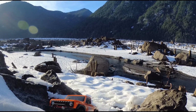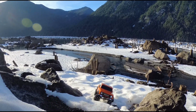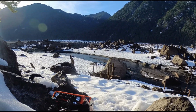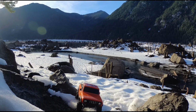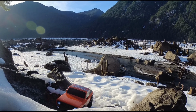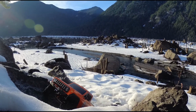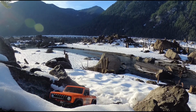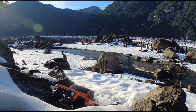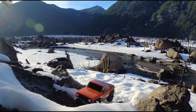In the end, I think what was going on here is we just started the run, and it's probably been a few weeks since he had driven an RC car, and he needed to get used to this rig. He owns a lot of crawlers, and I don't know how much he's run this one, but I know that with the Spektrum system, he should be able to pretty much put this thing anywhere he wants, and he was just really struggling with it. In the end, he failed to make it up this.